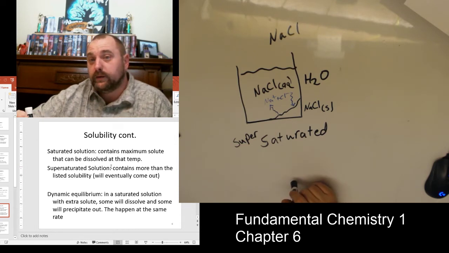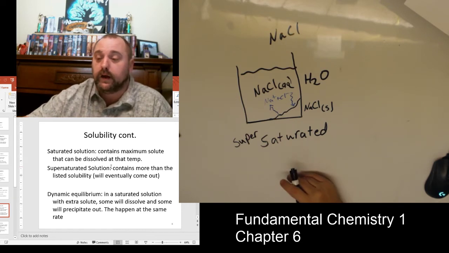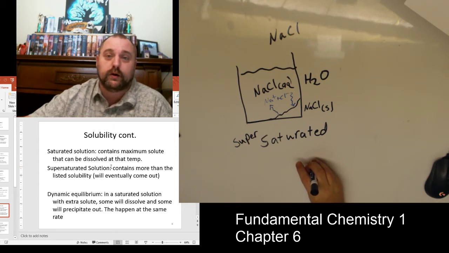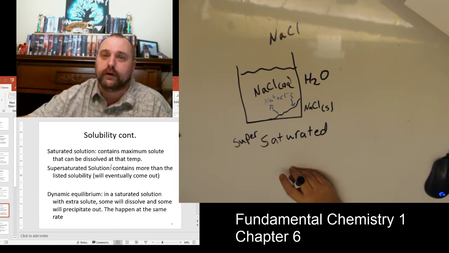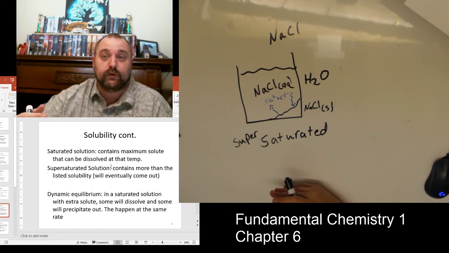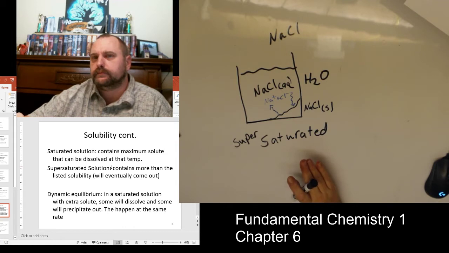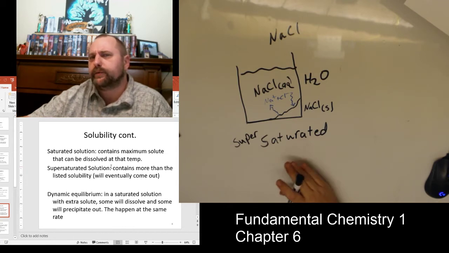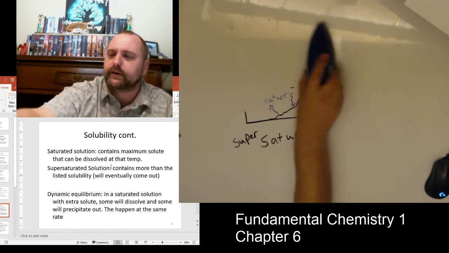So when you make Jello, that's actually the instructions for Jello. When I look at that, it says take the box and dissolve it in so much hot boiling water. Then once you've got it, stir it completely until it dissolves. Add some cool water. You're just cooling it off gently, slowly. Then you're going to put it in the fridge and gently cool it and let it slowly come out. And instead of forming a solid, it forms a gel and traps the water in there. If you've ever tried to make Jello and speed up the process, stick it in the freezer. Ooh, it's nasty. It ends up tasting and looking about like the bottom layer of your shoe.